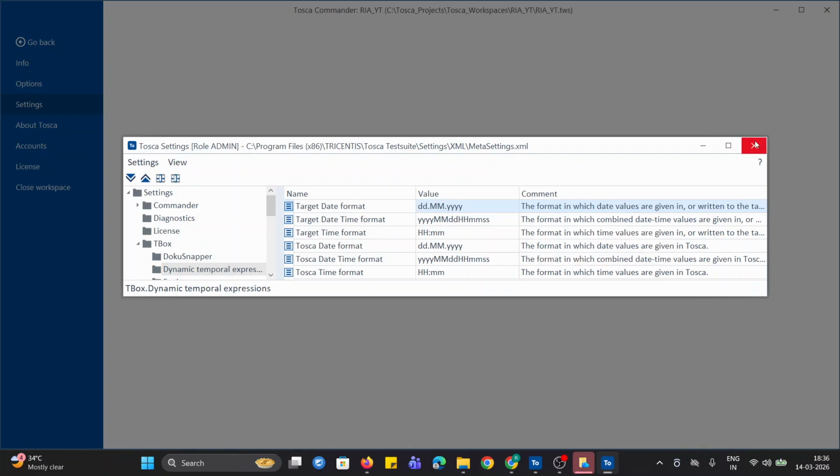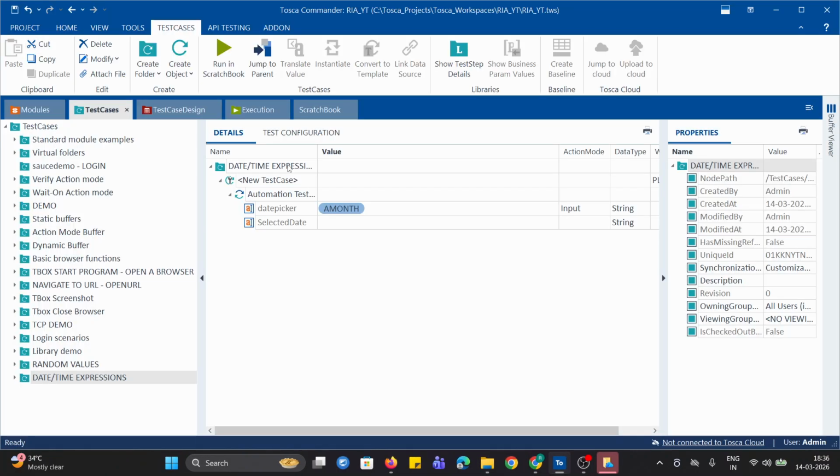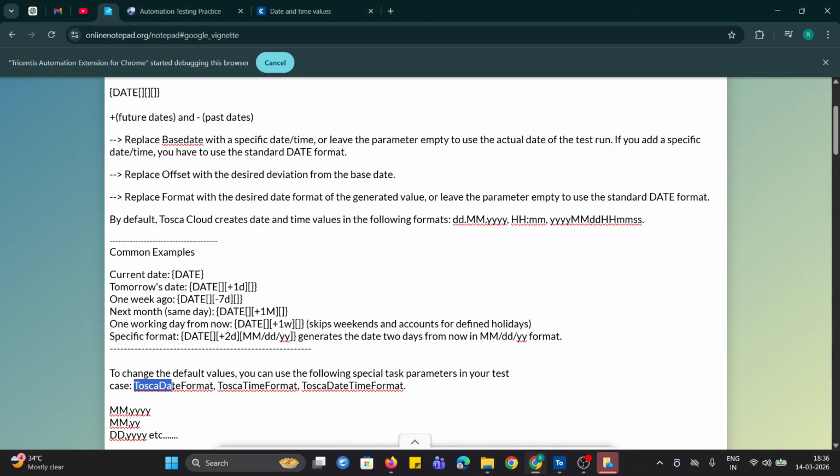So you can change that from here as well. Or you can simply parameterize for each test case separately, like for this one you want it in a certain way, for the other test case you want it in another way, that you can do from here. And you can use these three values for date format, for time format, and for both date and time format.